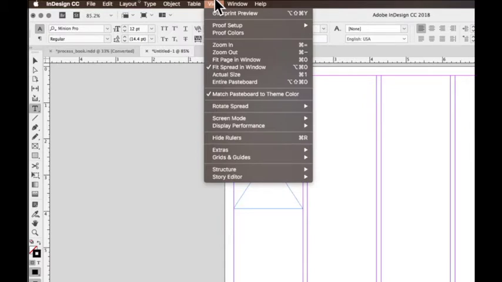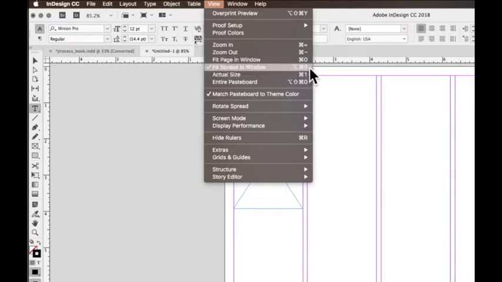View is the way that you're viewing your content. Now, if you cannot remember or you don't have the keyboard with the proper identification for your command, this is the zoom in and zoom out. However, it makes it really inefficient if you're constantly having to go up to the menu bar. So I would encourage you to get used to using your left hand to do these, or both hands here, or your right hand if you're left-handed, so you can reach your fingers across. And then this is fit page in window. Again, the key command is going to be more important for you.